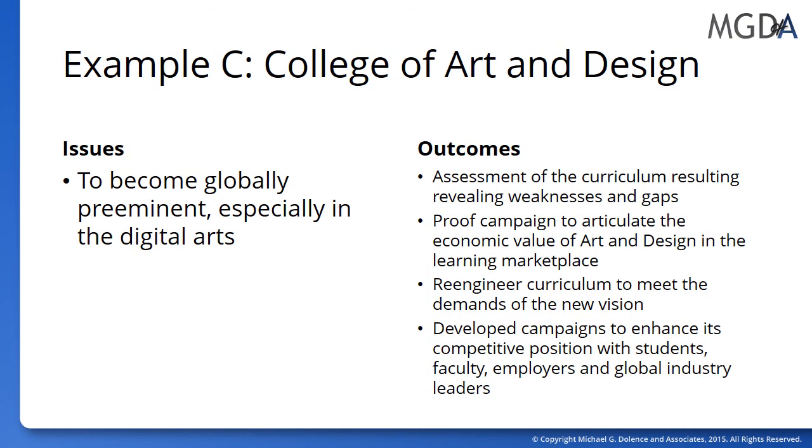Specifically, the strategy was designed to project its image to global art and design constituents, such as K-12 art teachers, to enhance its competitive position in attracting talented students, to project its image to employers to enhance its competitive position in placing talented students after graduation, and to project its image to art and design faculty around the globe to enhance its competitive position in attracting the best faculty. And of course, it needed to project its image to art and design leaders around the world to enhance its competitive reputation and position both the pool of talented students and the curriculum that develops them.